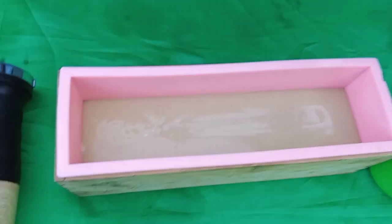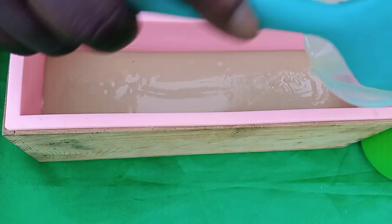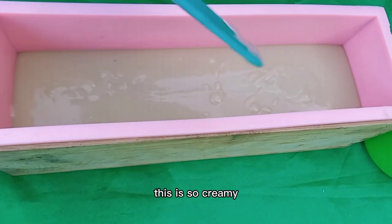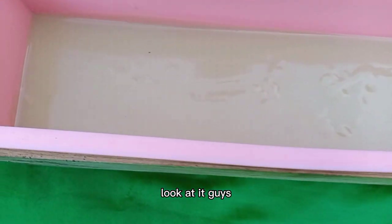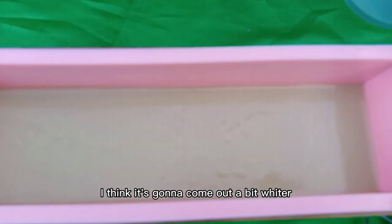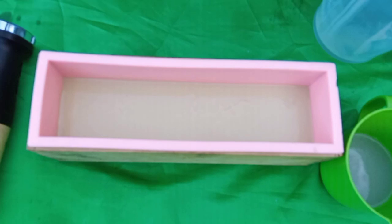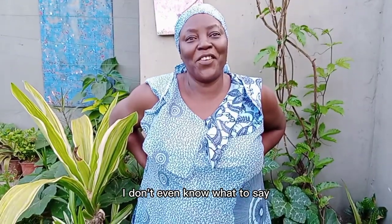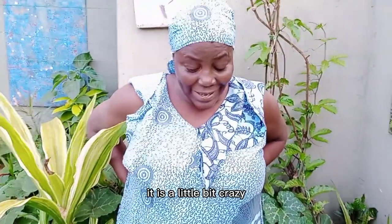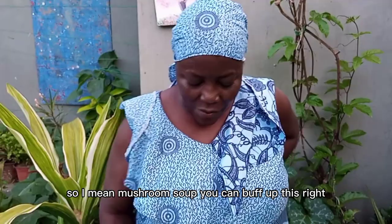Okay, let me just. This is so creamy. Look at it, guys. I think it's gonna come out a bit whiter. I don't know. But the texture, it looks so creamy. Anyway. I don't even know what to say. I think it's a little bit crazy. But I think we got a winner. We got something going on. So, I mean, mushroom soap.